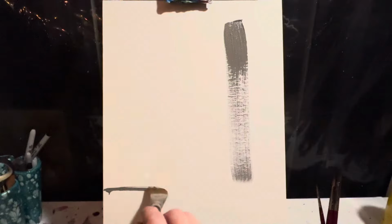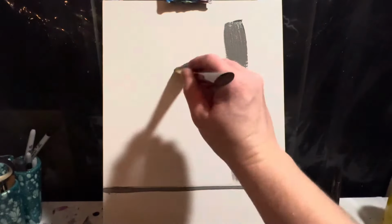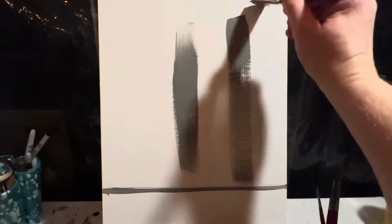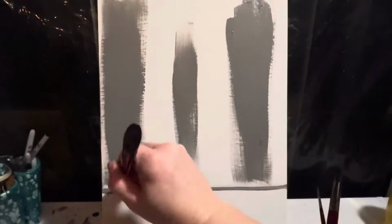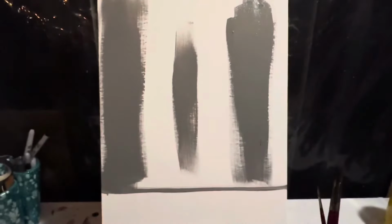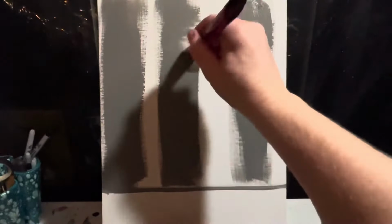So let's get started. We're gonna start by making some top to bottom lines, so some vertical lines using gray paint. I don't have to really go down this way because that's all gonna be my ground, but everything up here is going to be my fence. So I'm just gonna make some straight vertical lines in gray. I don't have to cover the whole background in, but I do wanna cover about 3/4 of it because I do want gray to be the main focus of my color.